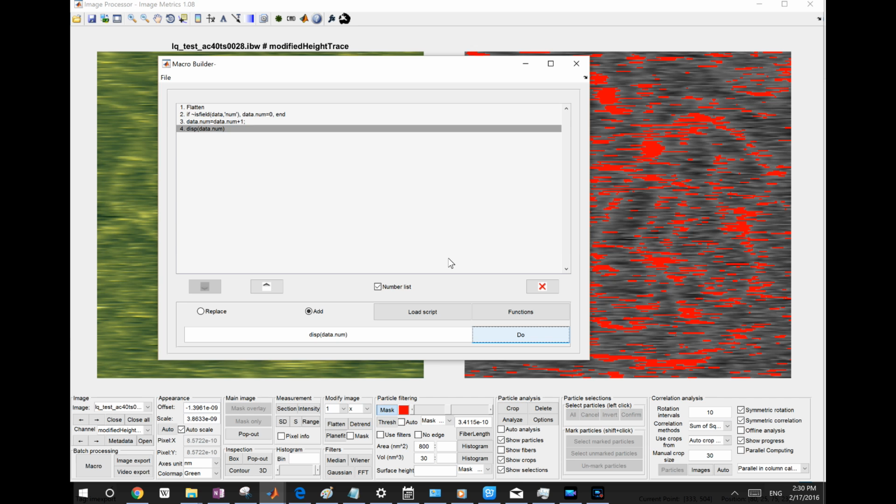If you are running macro builder on other image modules, it may have more or fewer of the functions. You may not have the functions button there, but it can still load scripts. It may not be able to traverse all your image files. So, all right, that's all.